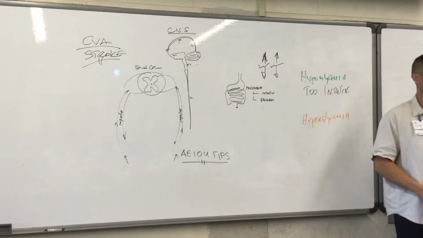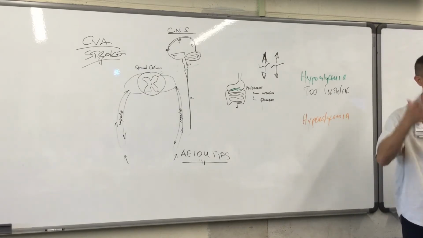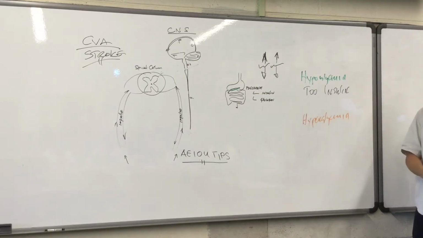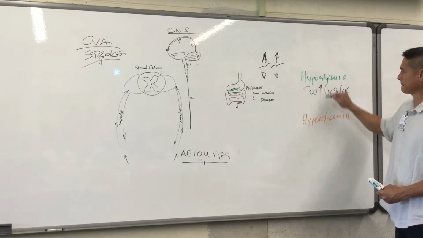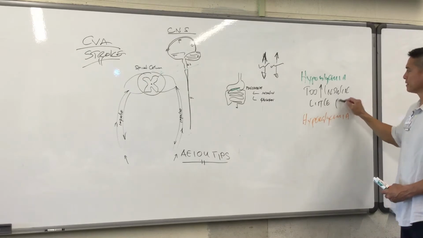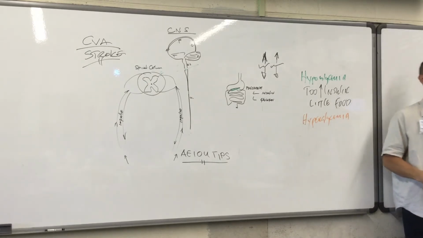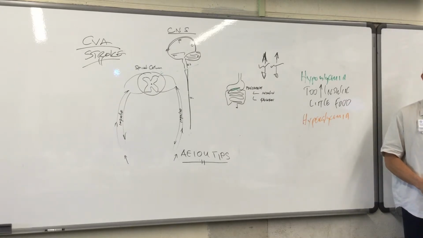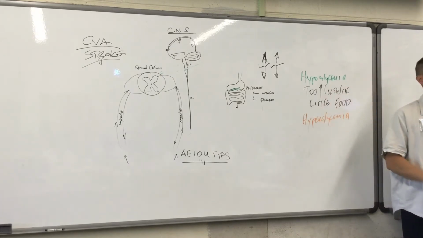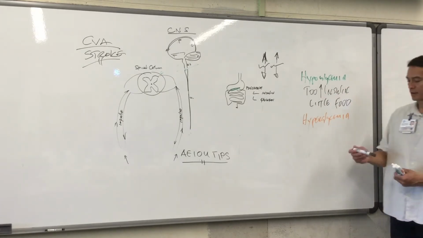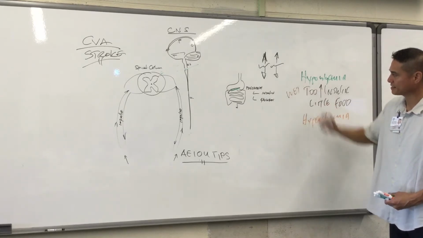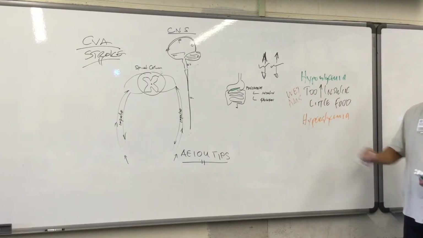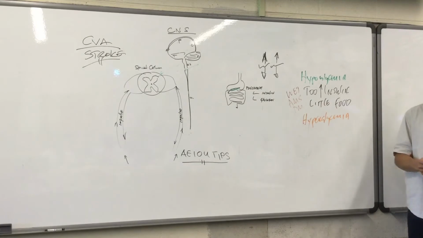They look pale, cool, and diaphoretic. They have an acute onset. It starts all of a sudden, they become disoriented. Again, they should be taking insulin and they had too much, or they had too little food. They didn't eat their meal when they took their insulin, so they didn't have the carbohydrates that they needed. So their sugar level is really low, an acute onset presentation. They become pale, cool, and diaphoretic. They're wet, those are skin signs. They have altered mental status, and then they should tell you that they have diabetes, DM, diabetes mellitus.